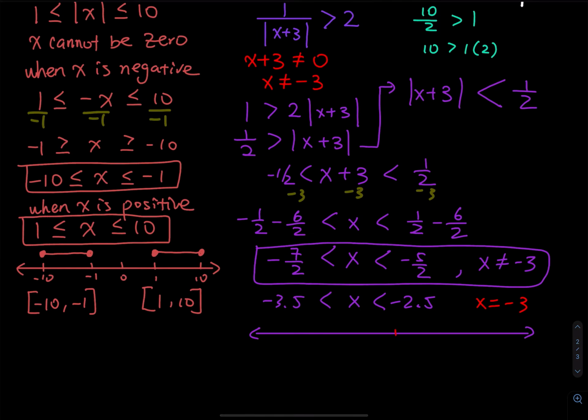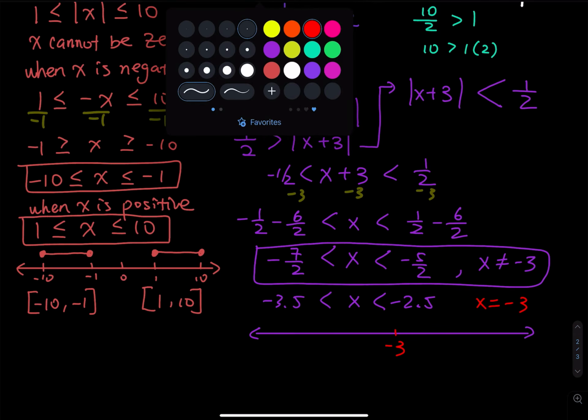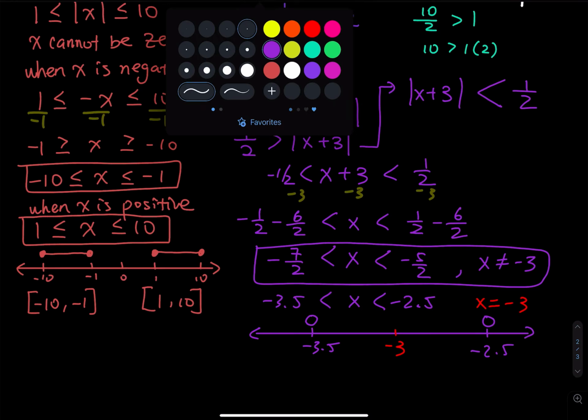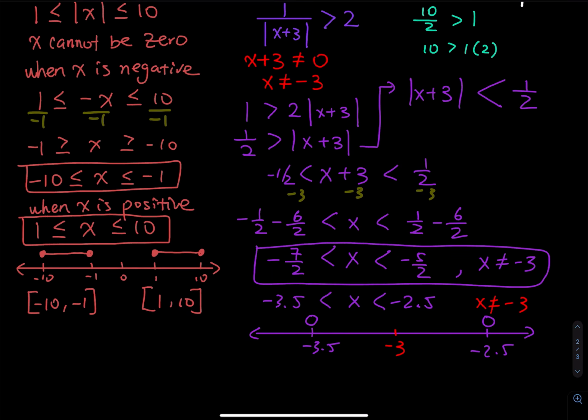So x cannot be equal to negative 3. And then I have a negative 3 right over here. And then this is negative 3.5 and, of course, negative 2.5. So negative 3 is between negative 3.5 and negative 2.5, right? That's why I put this problem as an example. You don't want x equal to negative 3, right? So this should be a not equal. Then you have to punch a hole right here as well. You have to mention this restriction, because when you draw your solution set, you have to skip negative 3. So you have to jump over at x equals negative 3.